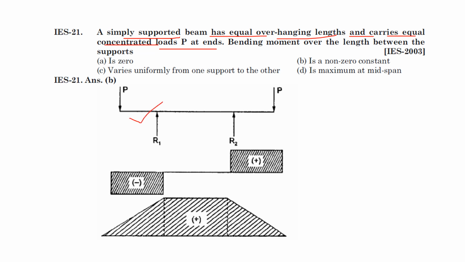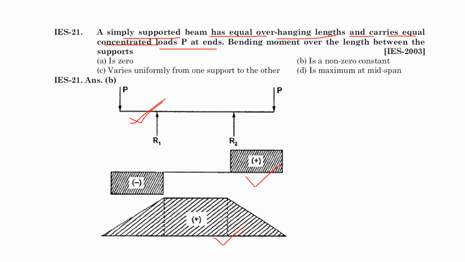Okay, so this is nothing but the loading diagram. They are asking the bending moment over the length between the supports. So they are asking what is the bending moment in between these supports. Okay, so this is nothing but the shear force diagram for this loading, and this is the bending moment diagram for this loading. Okay, how is this coming?